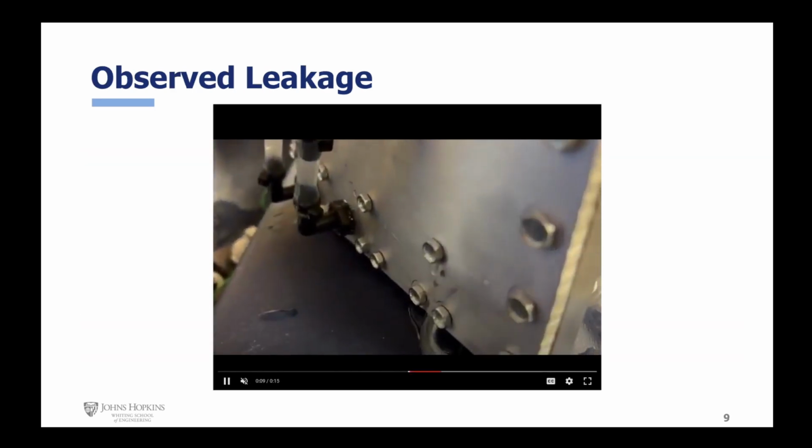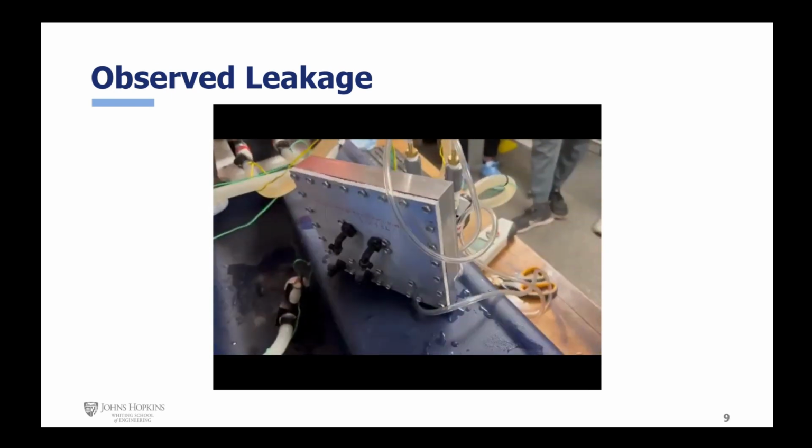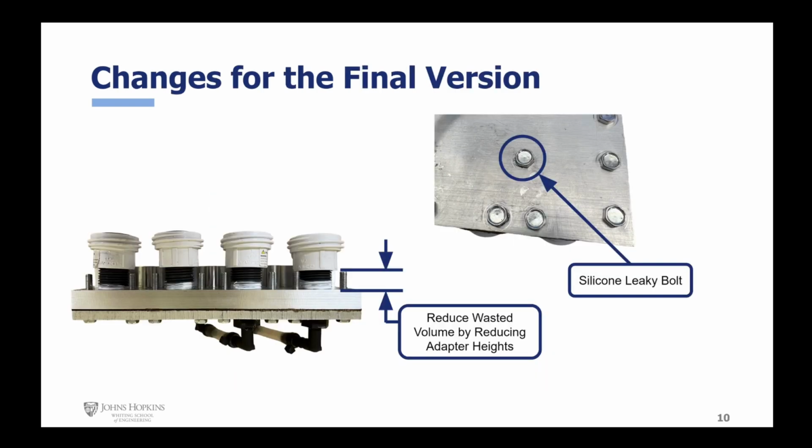Examining our device for leaks, we observed no leaks except for a small drip at the bolt hole seen here. This was attributed to the top plate being manufactured by hand and over-drilling the hole. In the next iteration of our design, we will apply silicone to this hole to seal this leak, as well as cut the male intermediate adapters seen here to place our adapters flush to the aluminum rather than be offset as they are now, for improved volumetric efficiency.